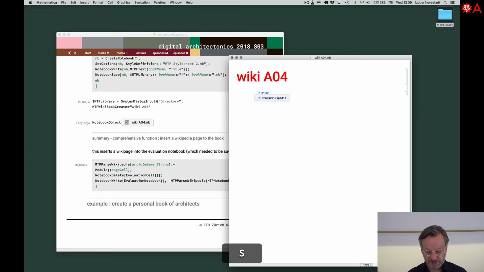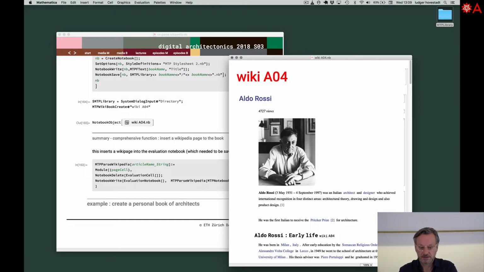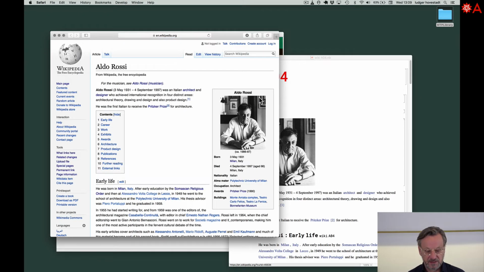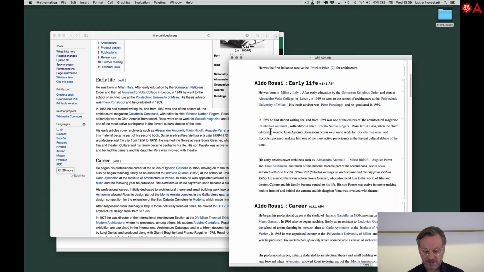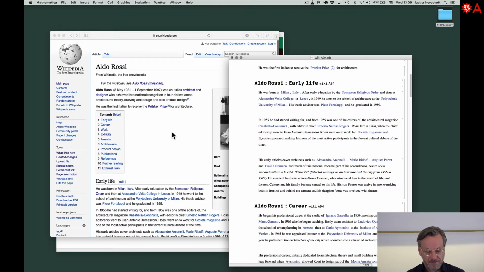Currently it's just parse Wikipedia, and then we say, for example, Aldo Rossi, and that's it. Now it's parsing the Wikipedia page and getting Aldo Rossi and all the information we are interested in about Aldo Rossi. So it worked like that.